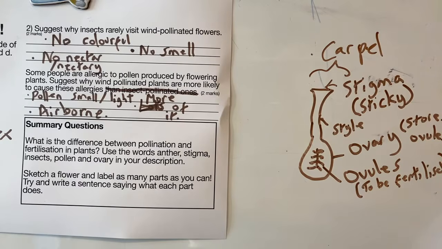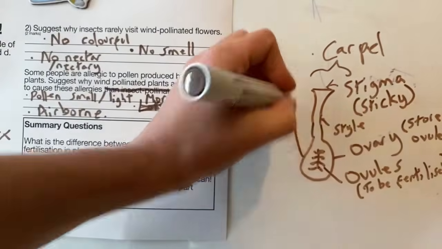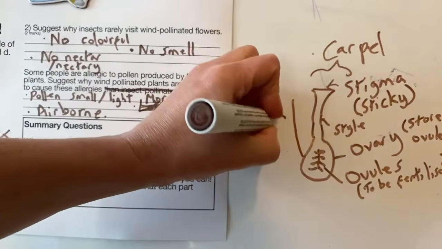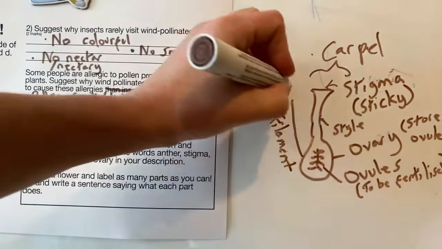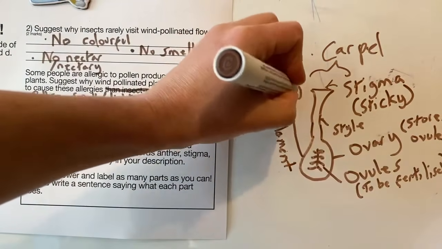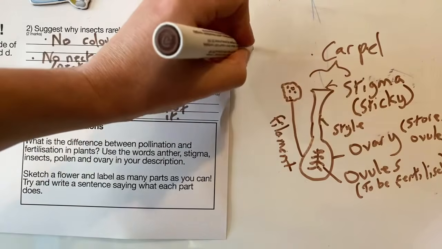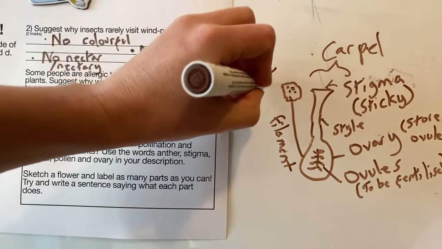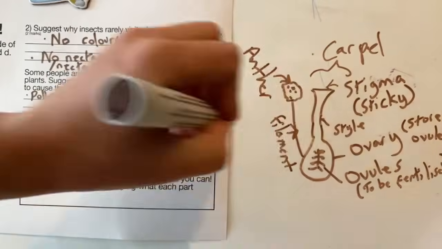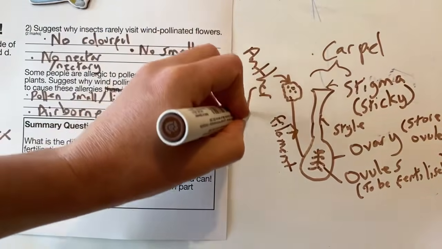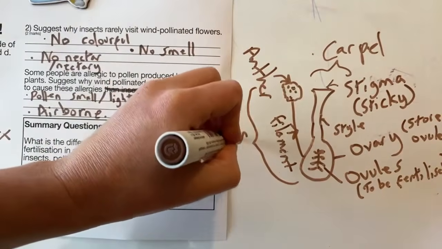Let's do the male part then. We've got a long sort of stick coming off the ovary. That's the filament. And a nice big cloudy anther covered in pollen at the top. That's the anther. And what word have I missed? Come on, you know. The word for all that together, which is the stamen.